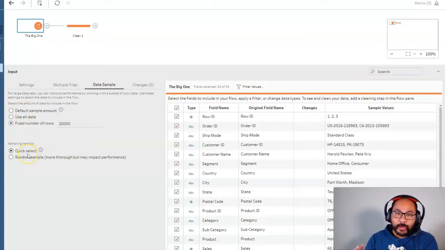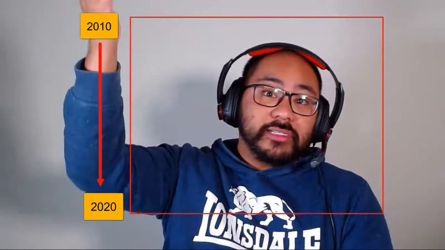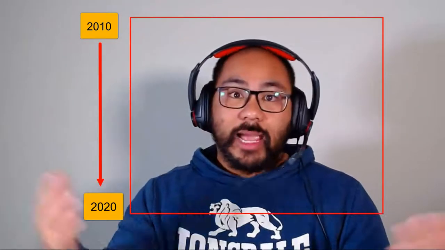And then this part is very important. This determines where in that 195,000 you're taking those samples from. If you use the quick select, most likely, if this is your entire data set, it's just going to take it from the top. Now, you may think that's not a big deal, but it kind of is, because let's say your data set is date-based, so the oldest stuff is from 2010, and all the stuff near the bottom is 2020. Well, the data up here may be different from here because the business changed or the rules changed or something happened in the economy. The time is just different. So if you take only from the beginning, it doesn't represent your whole data set.